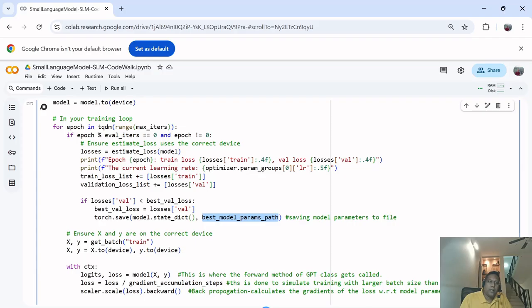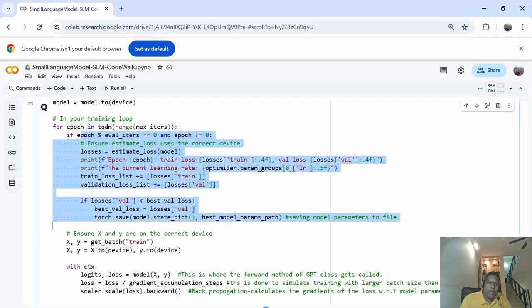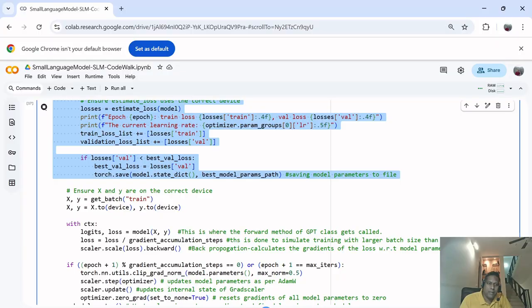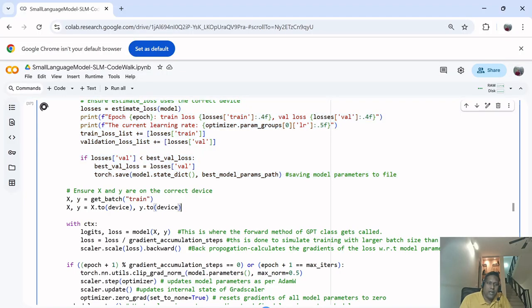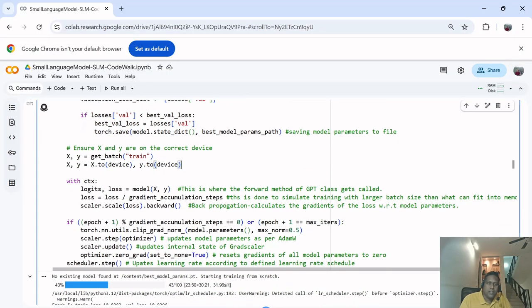So this is the first part, where you're evaluating and saving the model params.